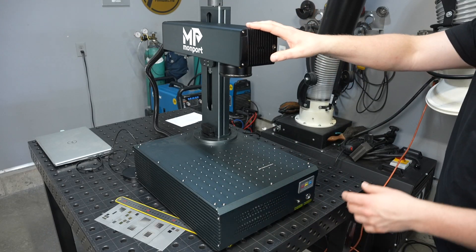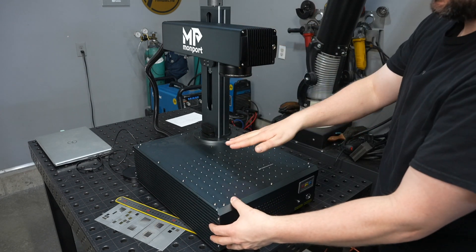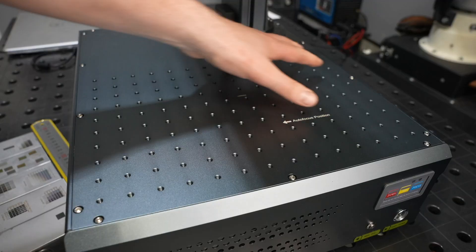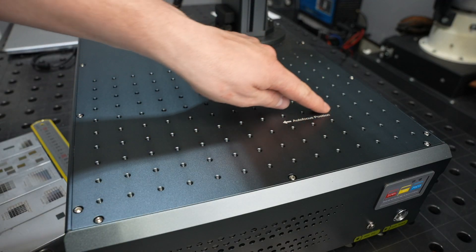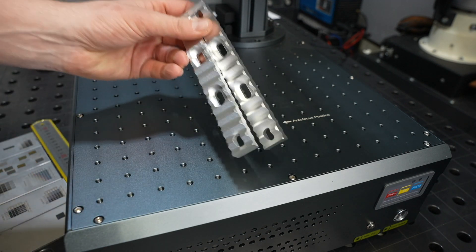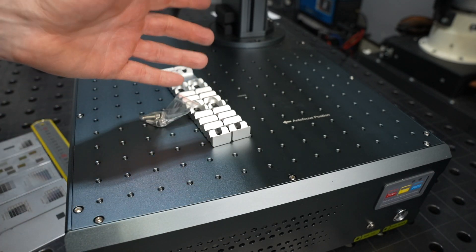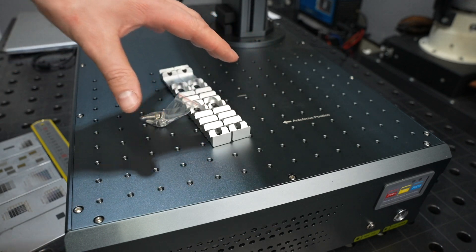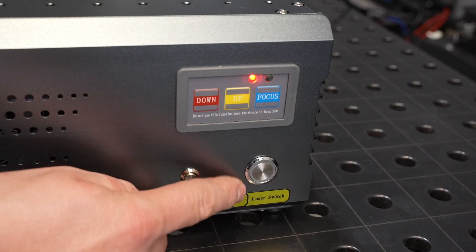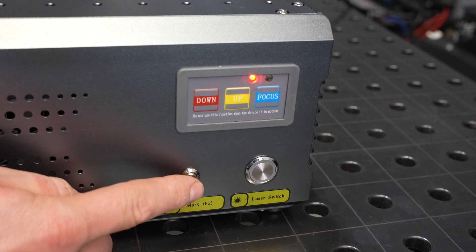Let's take a walk through of the unit. You have your galvanometer head here, and underneath there's one box — it has your laser source, your electronics — everything is built into one piece, which is great. The work surface has a series of threaded fixturing holes and it comes with a couple of different fixtures as well as screws that you can use, but I'll probably 3D print fixtures for my own particular products. On the front panel you have a main switch for your laser power, a power switch on the back, and a button you can press to run your program.